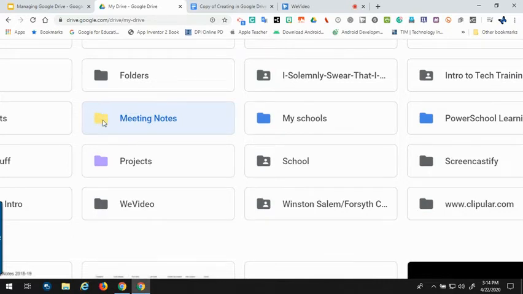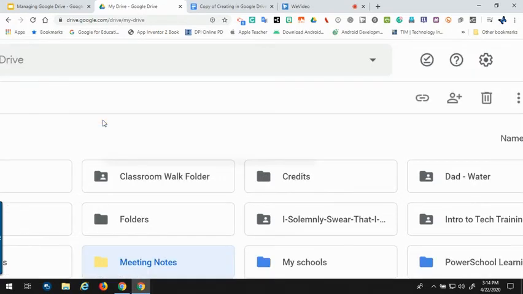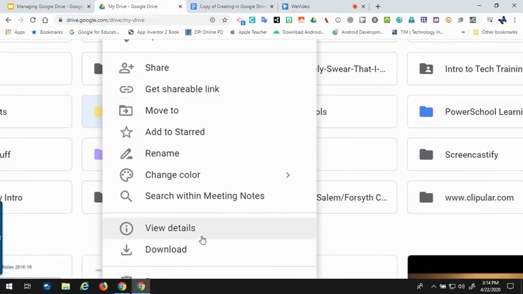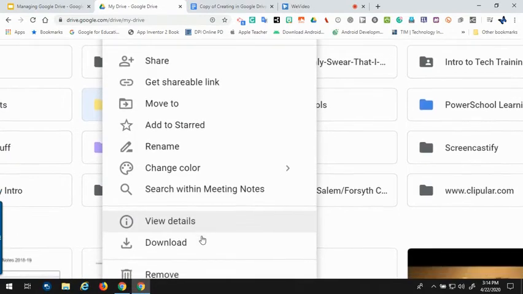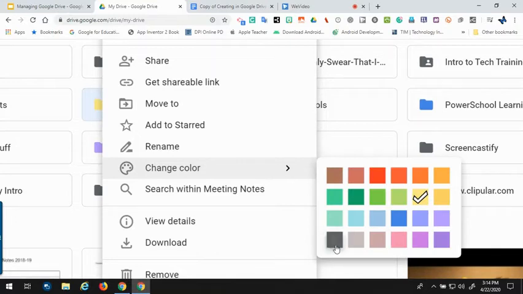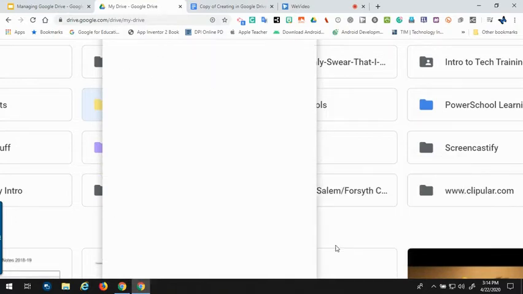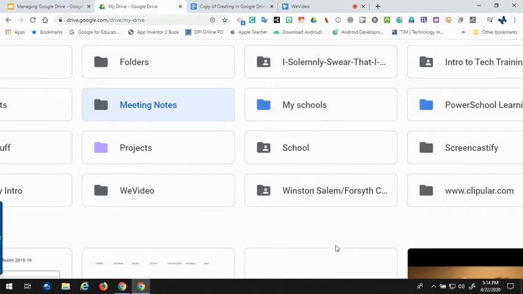So you can come up with whatever color system you like. And I'm actually going to put it back to gray because that folder is supposed to be gray in my mind. So I'm going to put it back to gray, but you can just change. And so it's not stuck or anything like that.